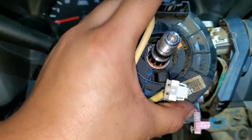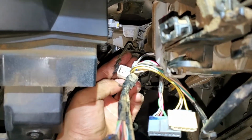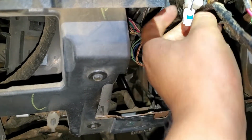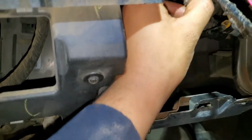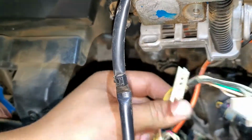So make sure this thing doesn't turn as well. So it's been steady all the way, all the time. And just don't forget to connect all these cables, because they're important. Connect that one, and then the main one for the anti-theft. And this one doesn't matter really right now, because you don't have the airbag. So we're just going to leave it like that.